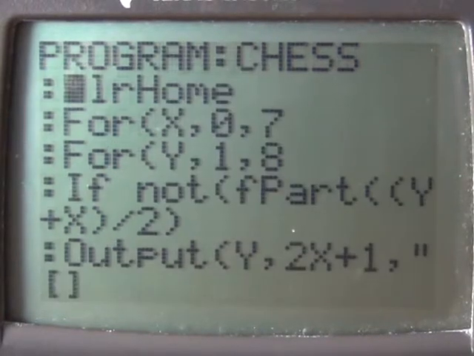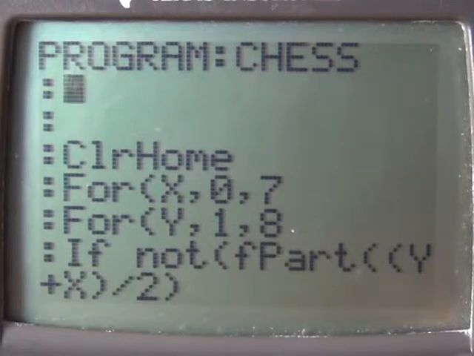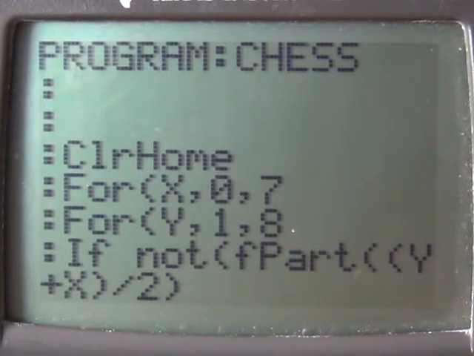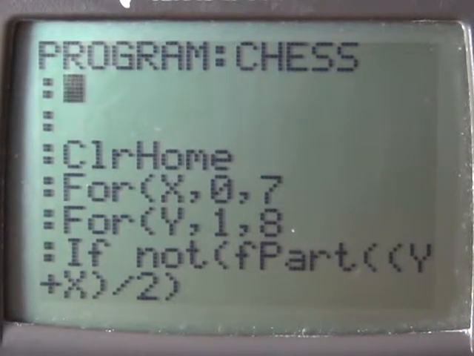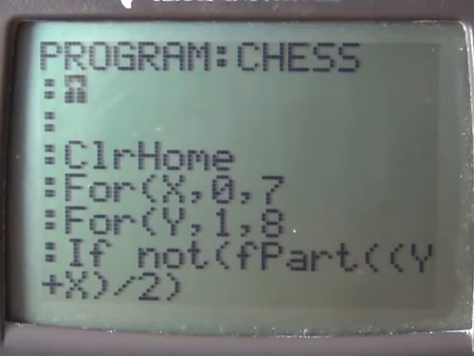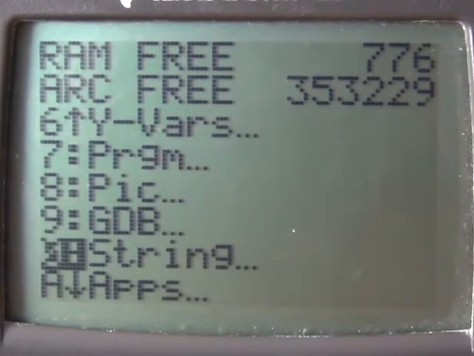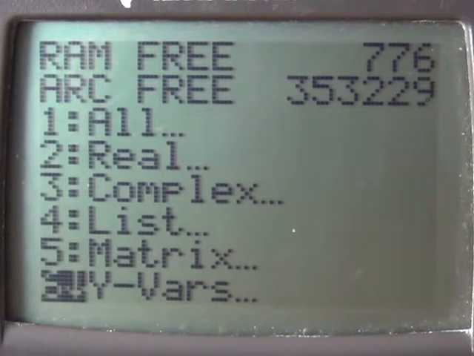Let's edit chess. We're gonna delete list 1 and list 2 early on. Because I don't want there to be some kind of weird thing with extra data. Whenever we run the program, I want to start with a completely empty list. So if we have a bug or something, we can track it down. It's more deterministic.